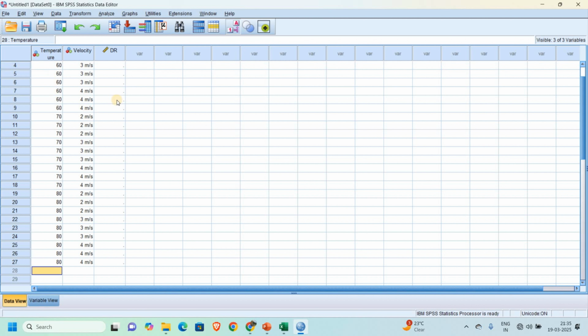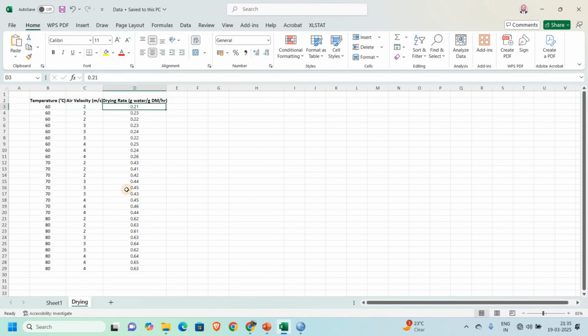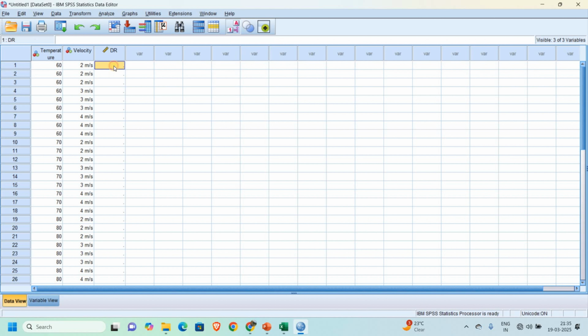Okay, as you can see, I have set our experimental data condition as we have in the Excel. We can flip it to see the input value. Now we will paste here the drying value which we have got from the experiment. We'll copy this one, we'll paste here. Okay, our data is ready for analysis.